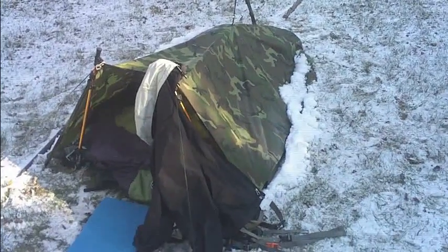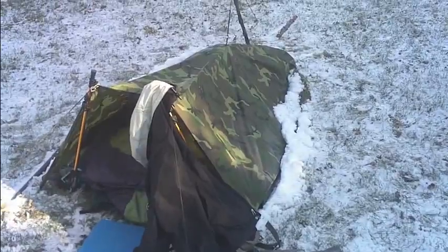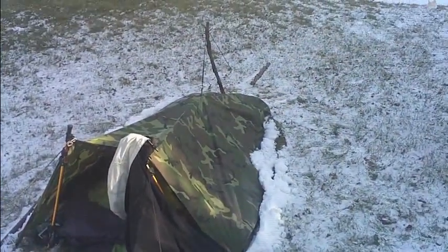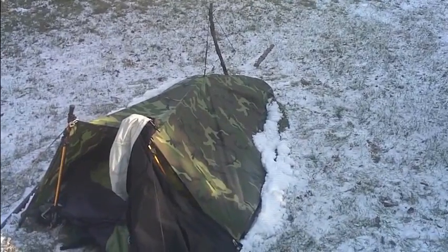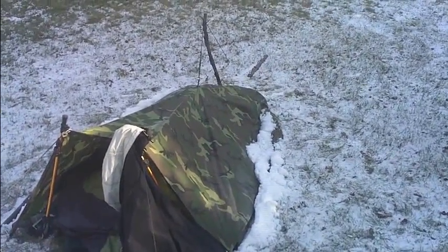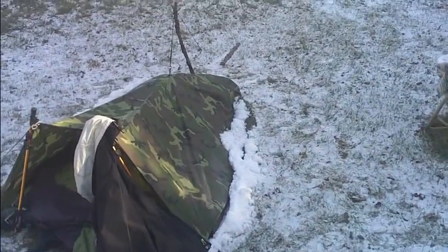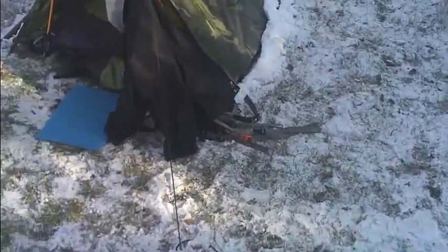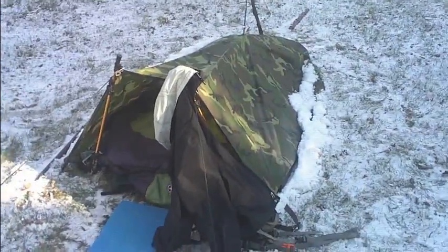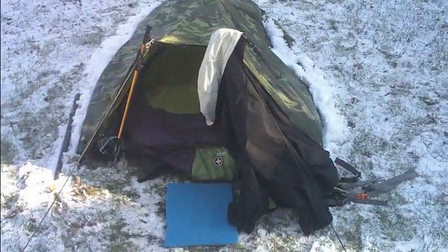Here's a quick setup — a little winter bivy setup I call this. A 5x7 urethane coated tarp that weighs 10 ounces. I have two guy lines coming out the front, one guy line in the back which is held up by a piece of wood and an elastic line, so it gives me a little bit of height in the back for my feet. There's one stake in the back and two in the front. I've slept in there down to about 20 degrees with my cheap $40 zero degree sleeping bag.